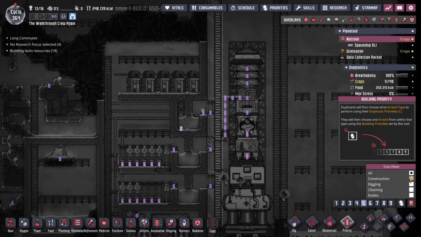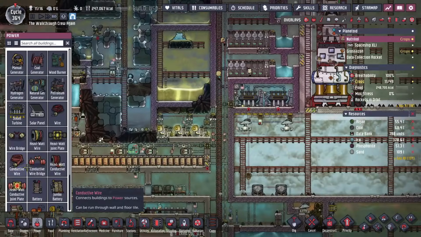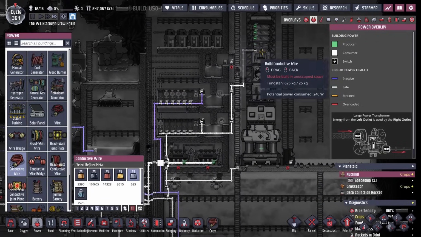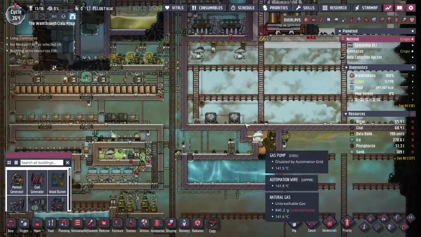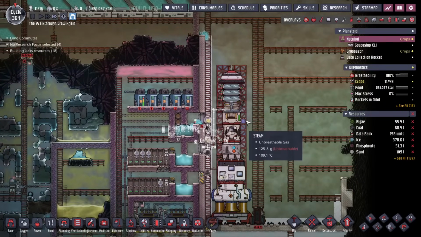We can get that built here really quickly. That'll at least charge our battery, and I'm just connecting it to one of my typical transformers. This might overdraw for just a second, but I think we're okay because the aqua tuner's off. So that'll charge up the battery. We'll have power before we go.